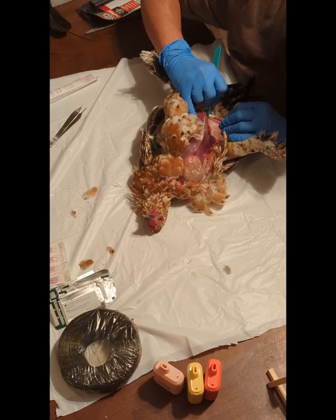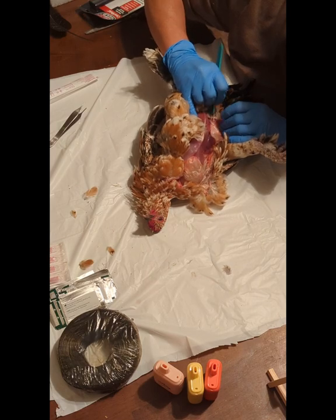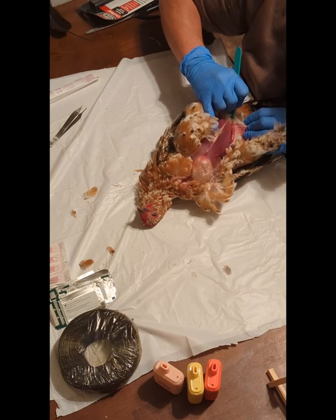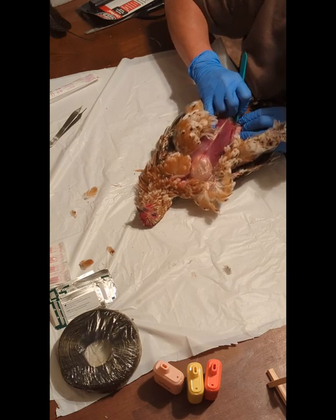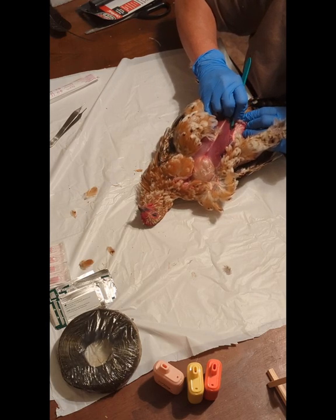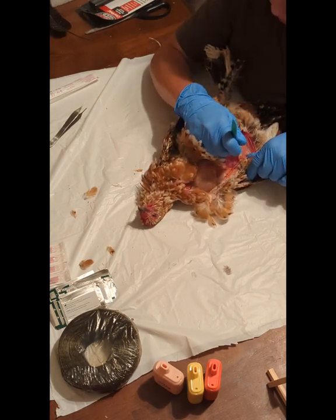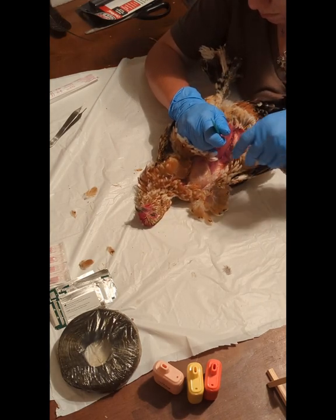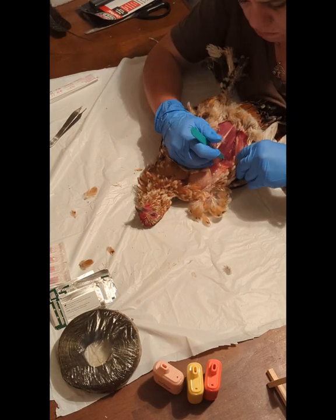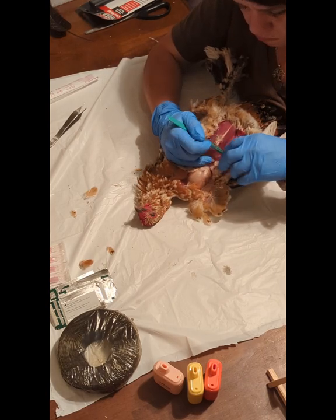Here I'm cutting around the legs, or almost to the legs. I try to do both sides equally, just a little bit at a time. That way the risk of ripping the feathers or the skin, or puncturing the skin, is pretty low. You can kind of see the leg bone coming into screen.